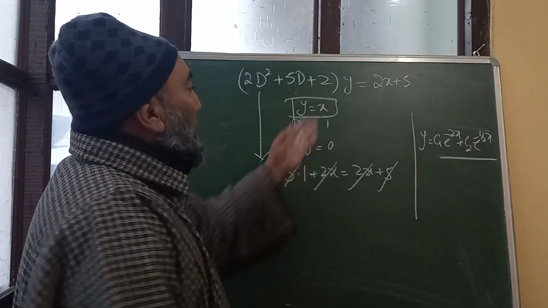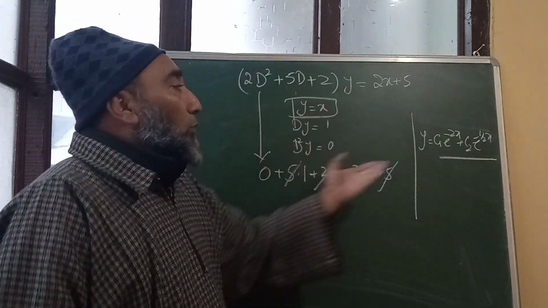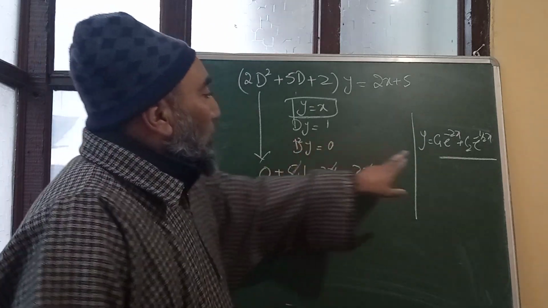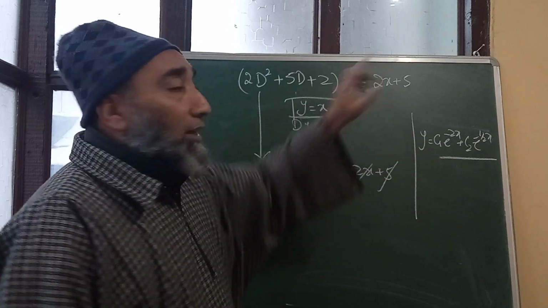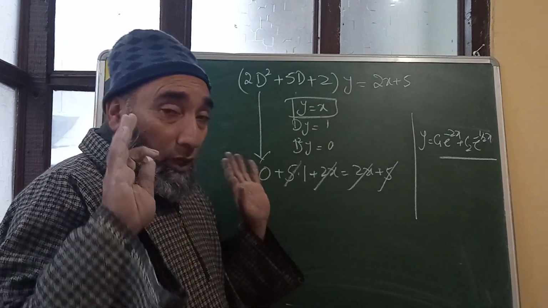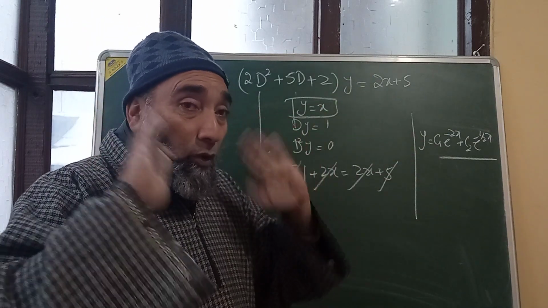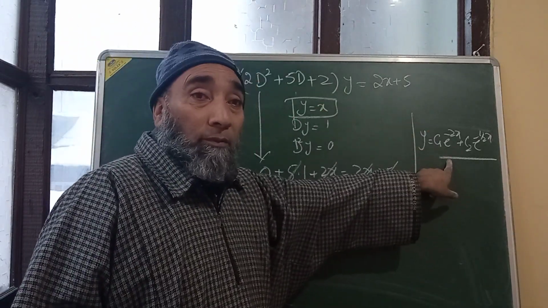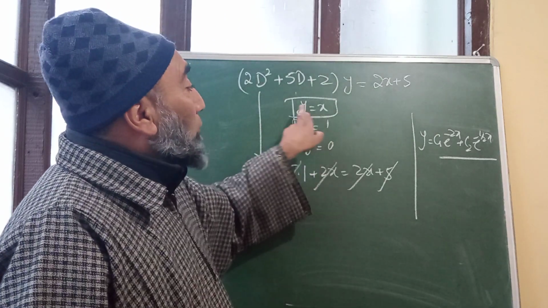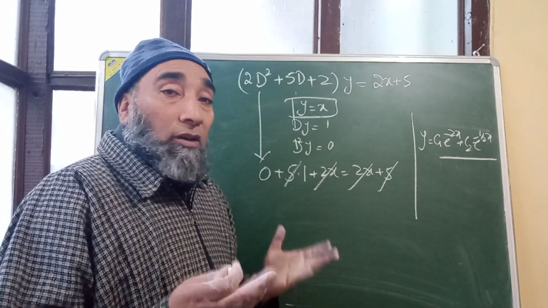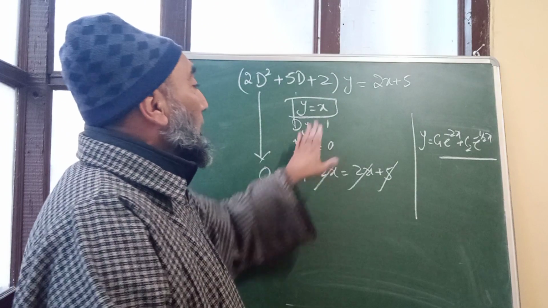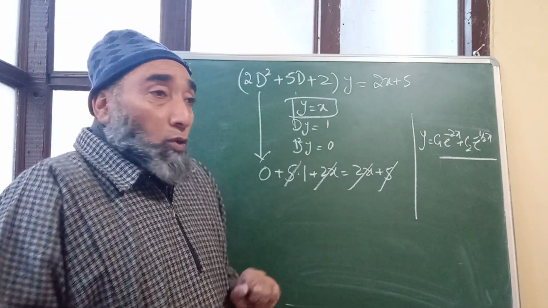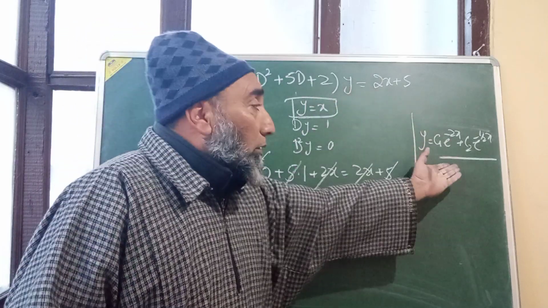Let me suppose that I know only this solution, I don't know about this solution. So how will you find it? Because this solution is obtained only when the right hand side is 0. Remember it. Keep it in your mind. Right hand side is not 0, so you cannot find the solution. I have found a solution y equal to x, but I know this is not the complete solution. The complete solution should be this plus this. But the right hand side is not 0. So how will I take this equal to 0 and get this solution?